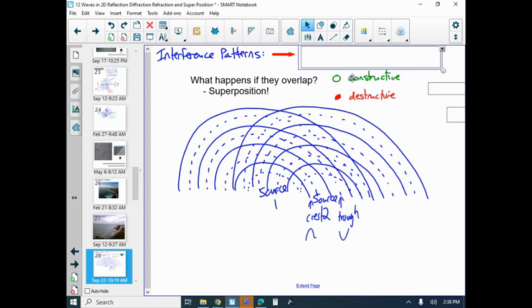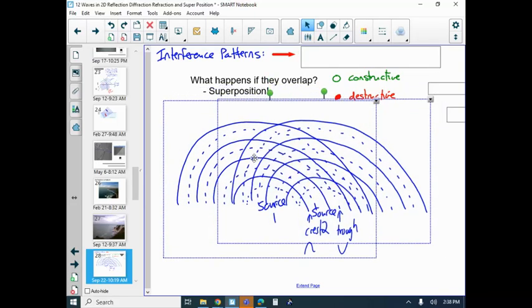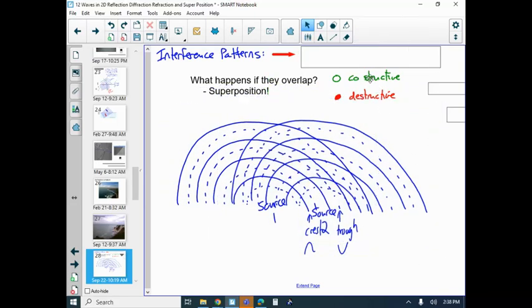Okay, so constructive interference. Let's use the green. I think these are infinite cloners here. They're not yet. Let me just fix that. Oh, constructive. This is an infinite cloner. There we go. All right. So basically, two crests, two troughs, two crests, two troughs. It kind of just lines up, and this is supposed to be more right in the middle, but my drawings are a little bit lopsided. And then you've got the two troughs, the two crests, the two troughs, and so on.